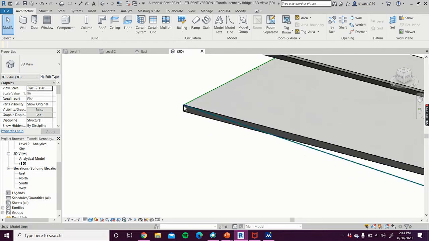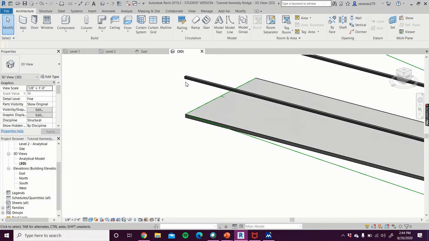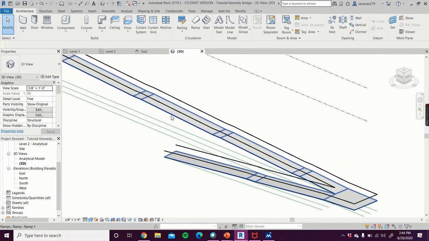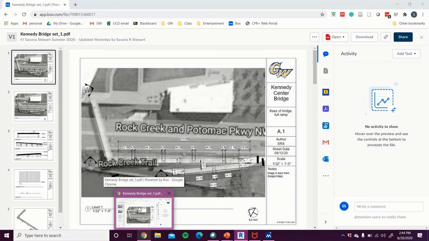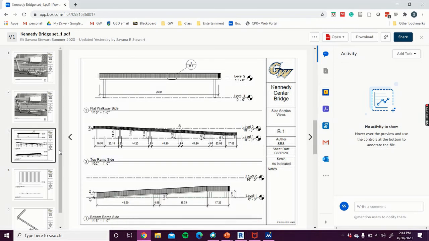You'll see there's like the thickness right there. We can change that. And here it'll automatically have a railing. We're going to be editing the railing in a later video, but as far as editing the ramp, we can change the thickness, the material, which I'll show you now. If we go to this sketch, you can see that, yes, the ramp is 0.7 feet thick.